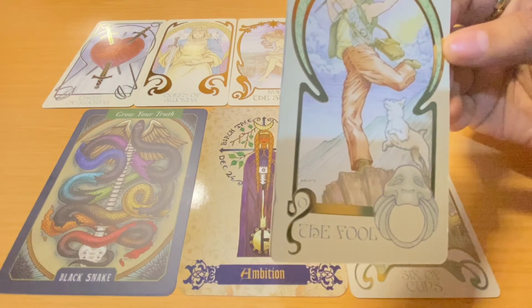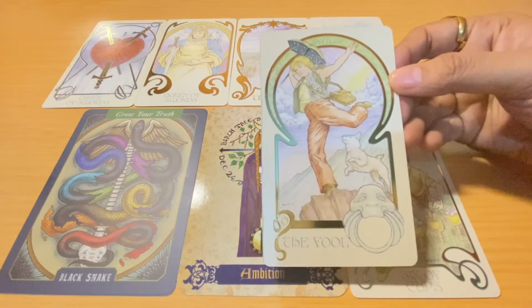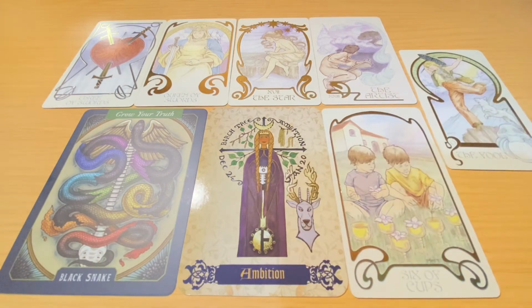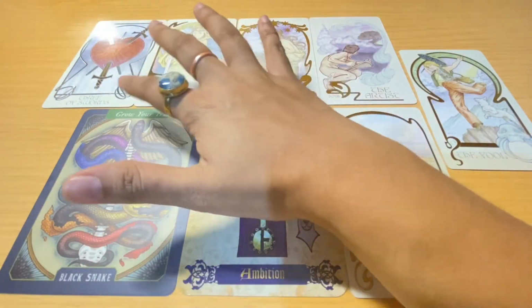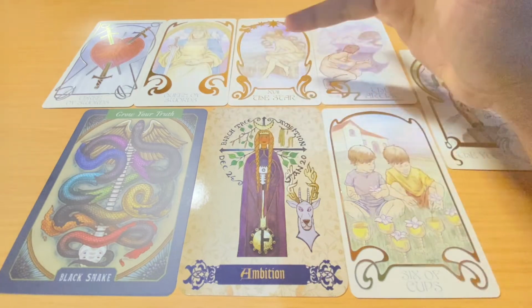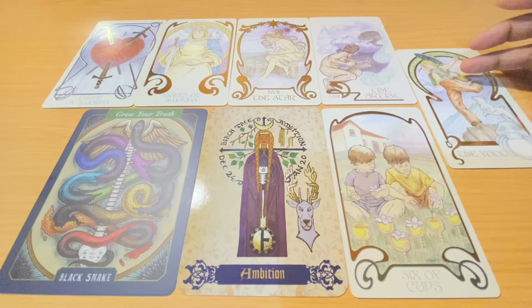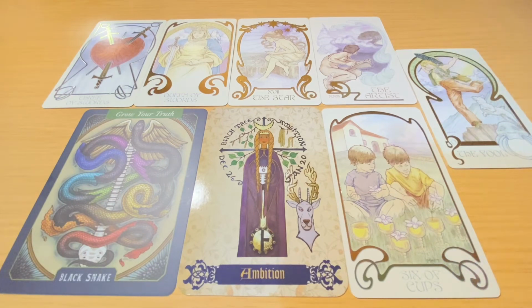So yeah, with this Fool card, I feel like you have this potential of becoming a completely new person once you deal with this grief, okay? Because this Ambition card always talks about leadership. And in your situation, it's about motivating yourself, okay? Motivating yourself to come out of this situation of pain and grief and becoming the you that you really want to be. Becoming this new version of you who has dealt with the pain, okay? When you deal with pain, you become a different person because you understand things a bit differently than people who might not have gone through the same pain as you.